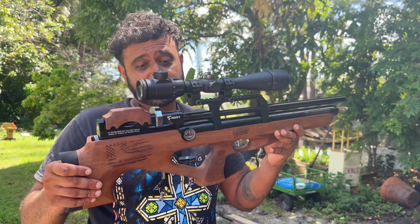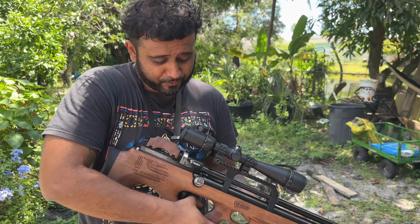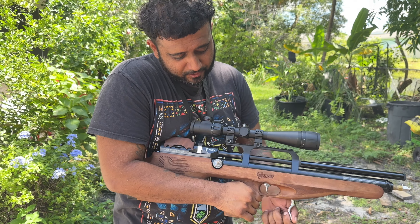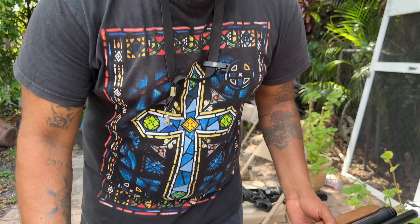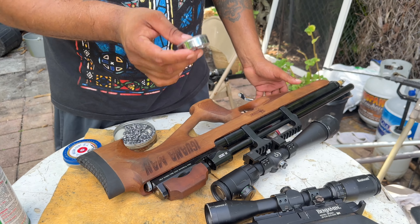This is another piece we have — the Koozie K300 bullpup PCP air rifle. It's a good rifle, I like it, it feels good grabbing it, and it has a cool loading mechanism. Stay tuned — Manny's going to show you guys basically one of the quintessential tools we use for iguana hunting.